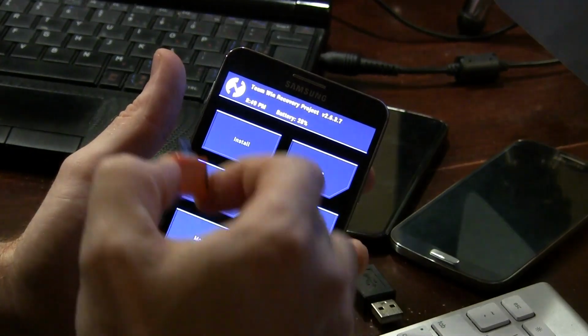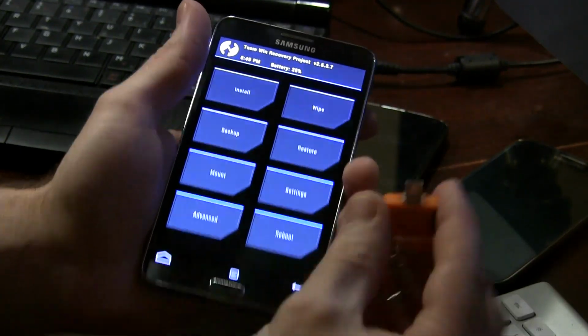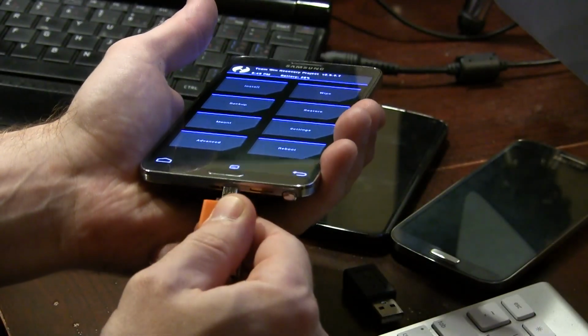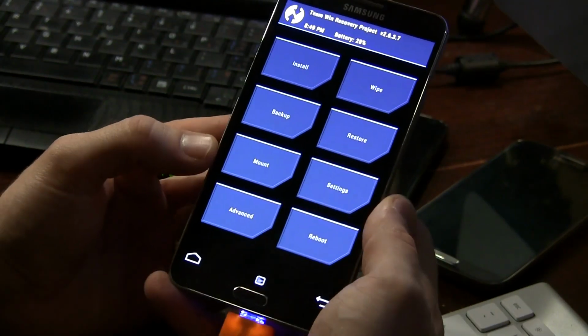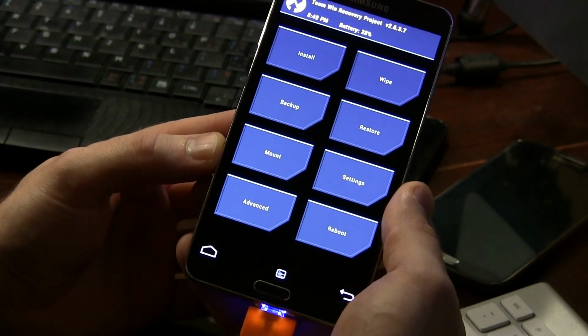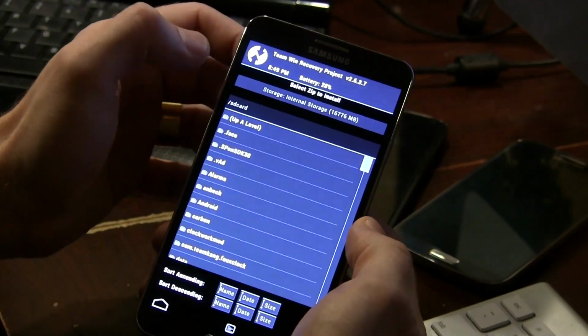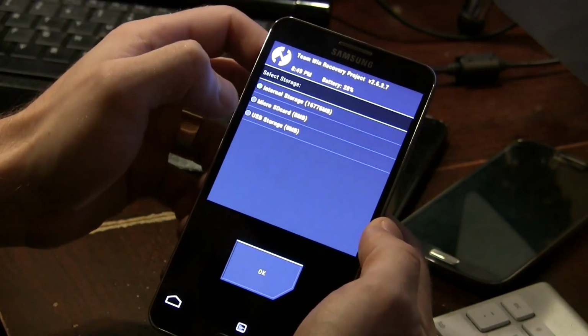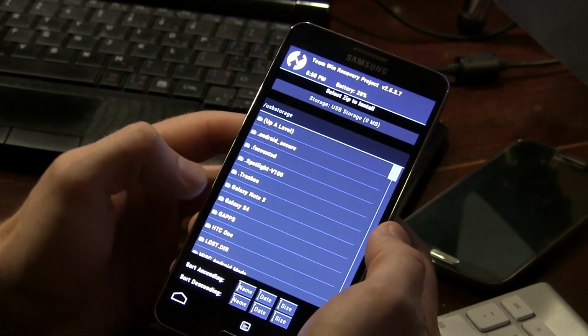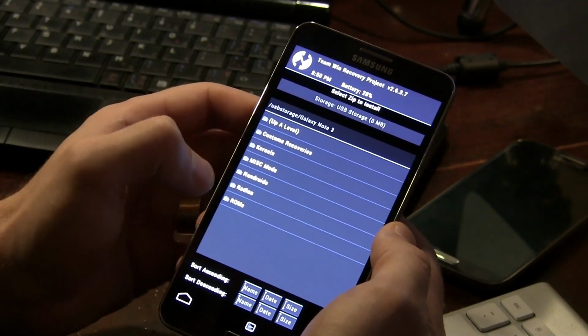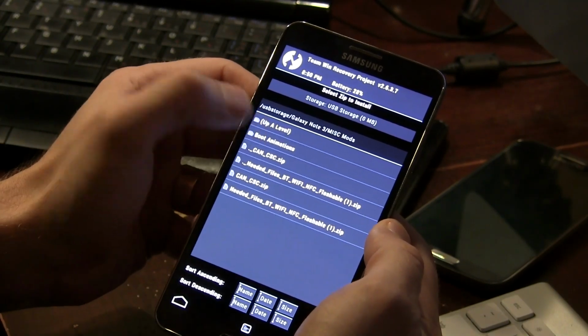Of course, you guys are going to be using the internal storage, but like I've been doing recently, I'm using my micro SD to micro USB card reader here. We'll just wait for that to finish loading, and we'll go ahead and jump in there. So again, you guys will be in internal storage. I'm going to be using USB storage here. So bear with me while I navigate to that particular folder, to my boot animation.